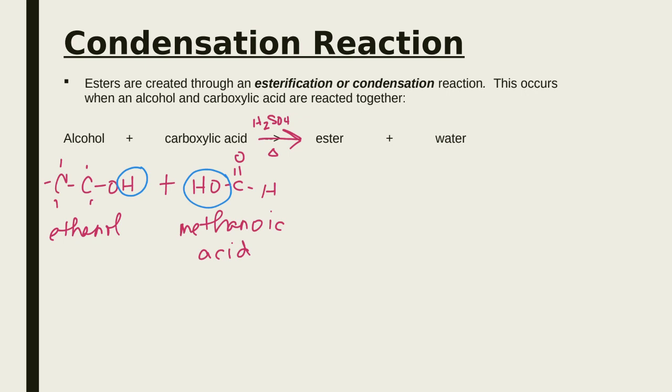When this happens, we're going to create our water molecule. So I'm actually going to put the water molecule first here. There's my water molecule that comes off. And then what is left over, this oxygen is going to link right over to the carbonyl on the carboxylic acid. So what we will get is the alcohol carbons right there with that oxygen linking right over to the carboxylic acid. And we'll put all my hydrogens in. I'll just show them for effect here.